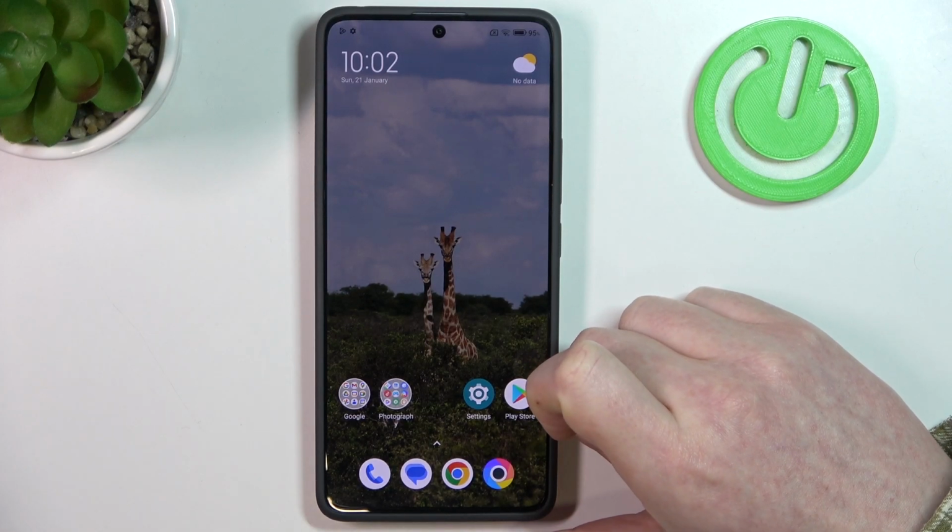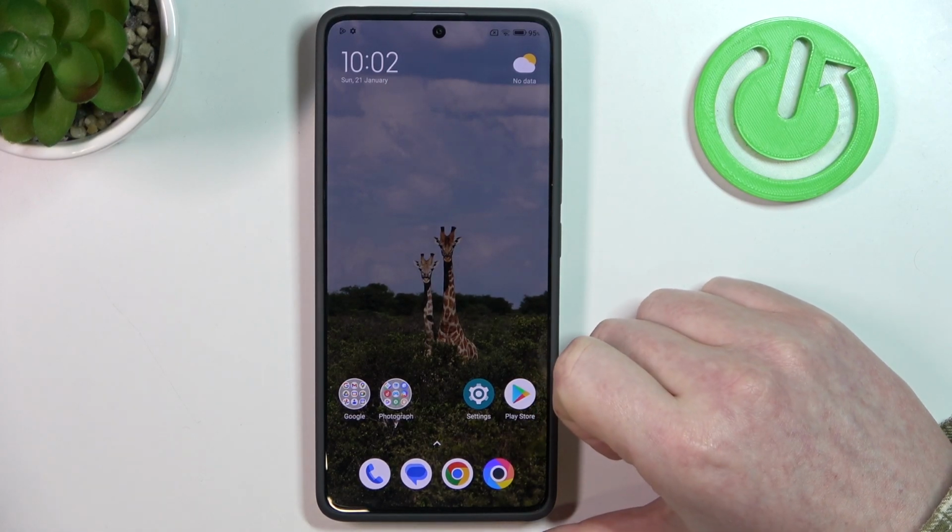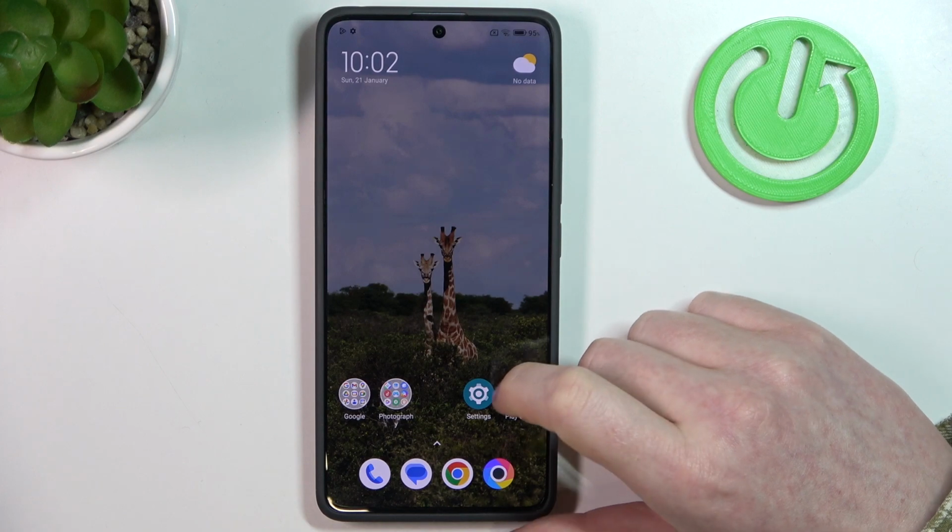Hello, in this video I want to show you how to set up POCO X6 for a senior person.